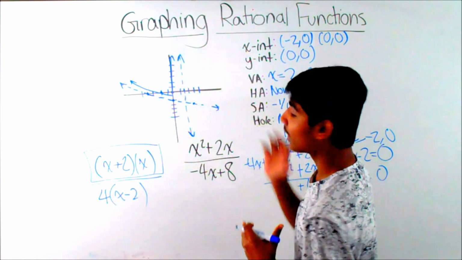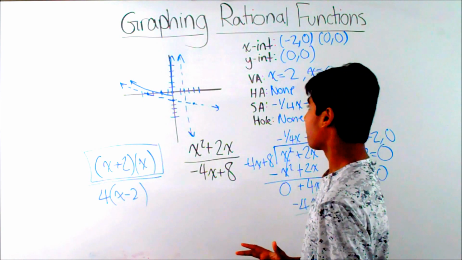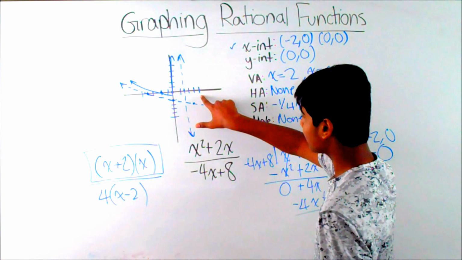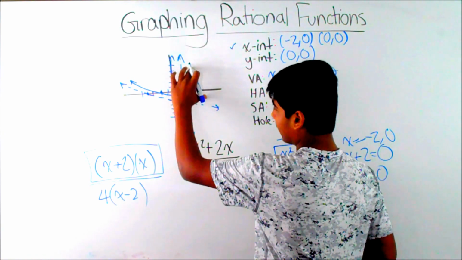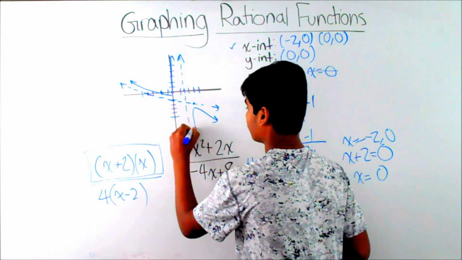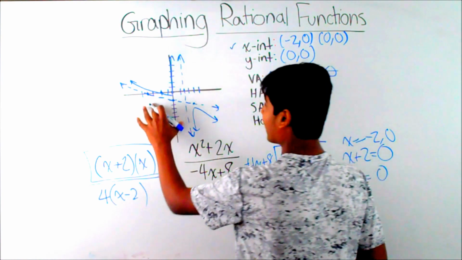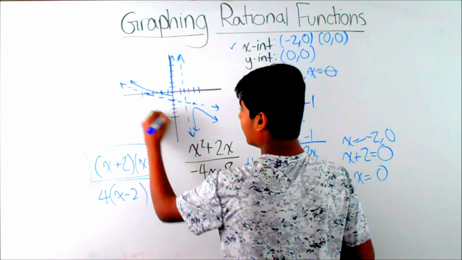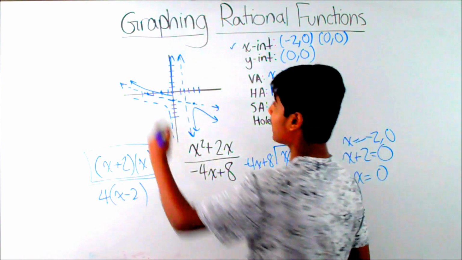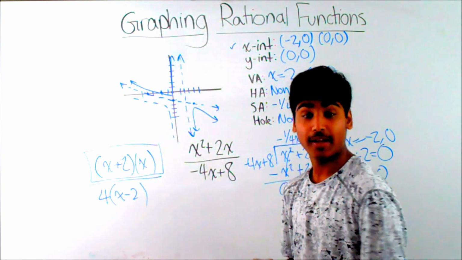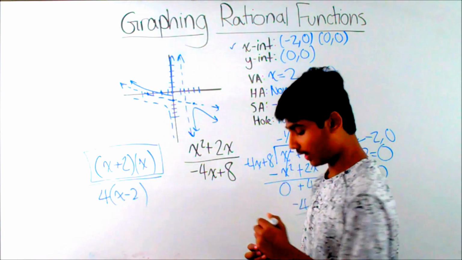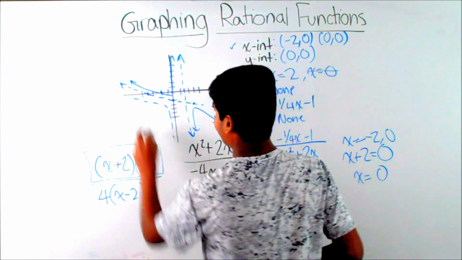But how do we know where the other part of the graph is? Well, we did not get any other x-intercept. If we had gotten any other x-intercept, then we would know that the graph is also here. But since we did not, we know that the graph is here. We also know that the graph is not here, because if we had a graph here, I'm just going to put an imaginary graph here, then this would not be a function, because it would fail the vertical line test, since you're not allowed to have the line intersect the function more than once. So this is our graph.